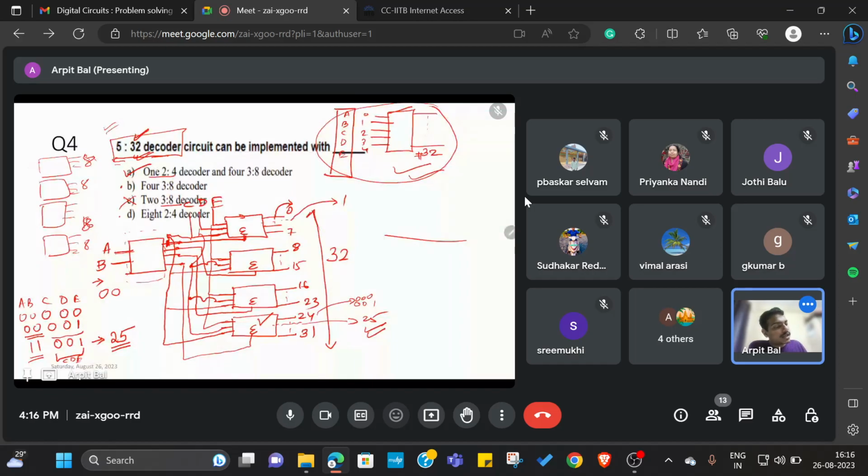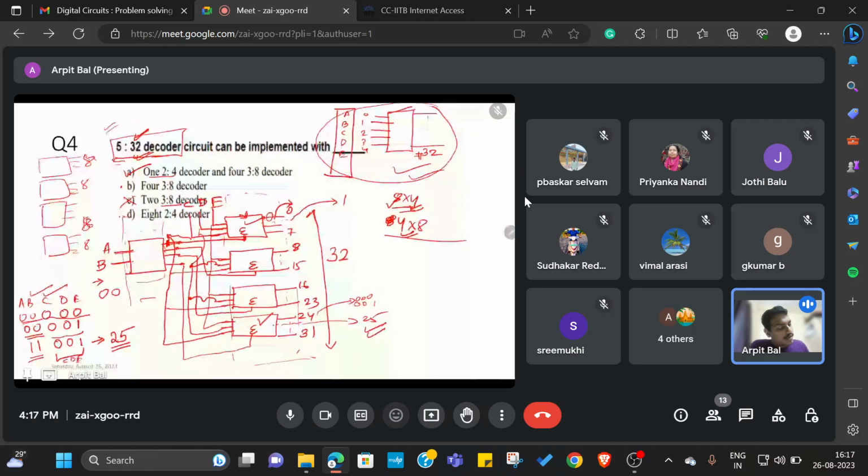So that's why I figured out that 32 means in total, it can be either 8 cross 4, meaning 3:8 decoders in 4 numbers, or 2:4 decoders in 8 numbers, or any such possible combination. And then accordingly I started arranging them in this fashion so that it works, and we verified that it is going to work. So if 0, 0 is selected, this decoder is selected. If 0, 0, 0 is selected, then this particular line of this decoder is selected.